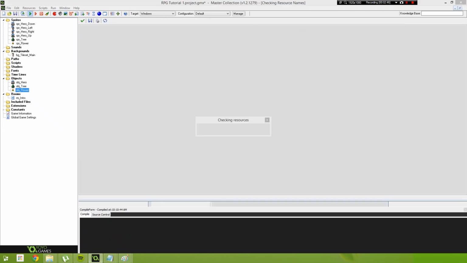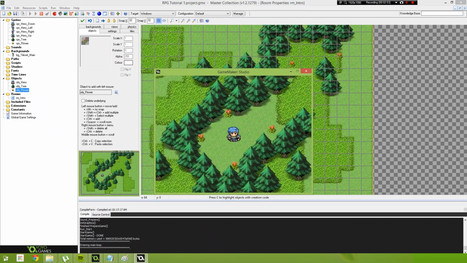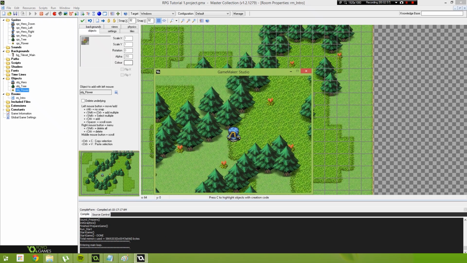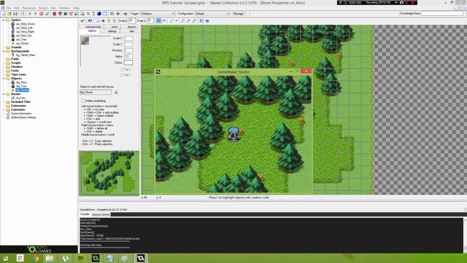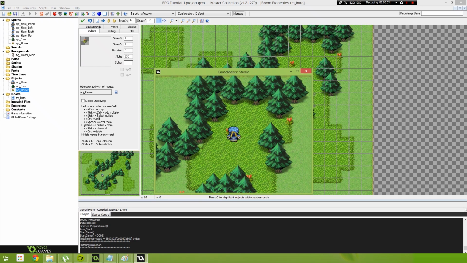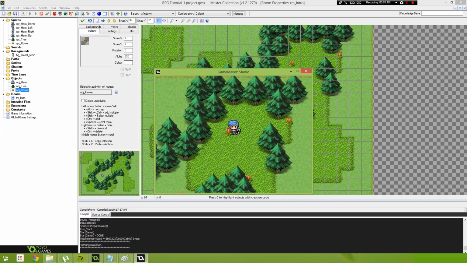Now when we run our game, you'll notice that we have some flowers on the map. There we go, we've got some flowers on the map. They look beautiful. But the game still looks dead. And you'll also notice that our player can also walk behind these, so we'll need to fix that up a little bit later as well. We'll come up with a script that fixes that for us. That's the depth correction at work there.